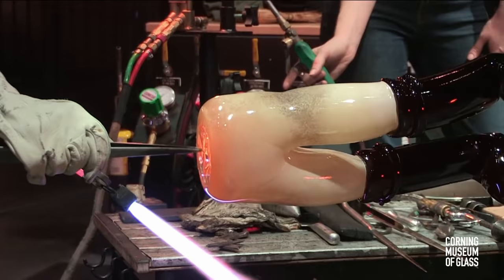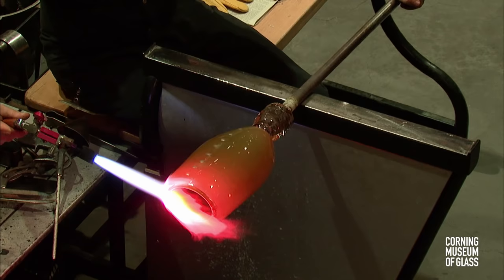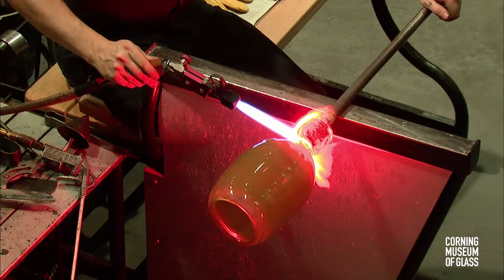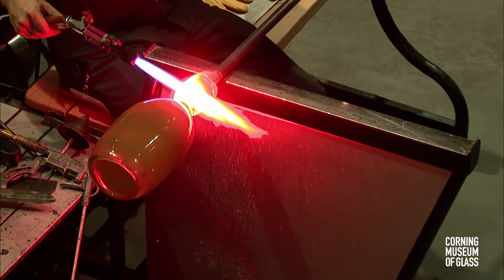Now, if you've seen glass blowing before, maybe you've seen us making a vase or a bowl or a goblet or something. Sometimes those pieces are only attached by a quarter inch, maybe less. But since this piece is so heavy, you need that surface area. So they wanted to take that off so it was flat to the shoe, with nothing in the way that could break the piece at that spot, no added stress. Yep, I think that's why they did it. I'm pretty sure. That's the reason I would have done something like that.